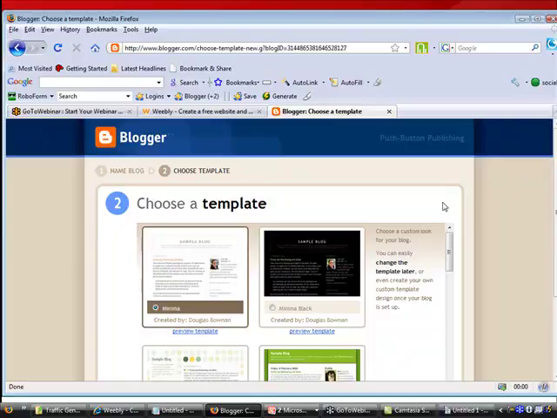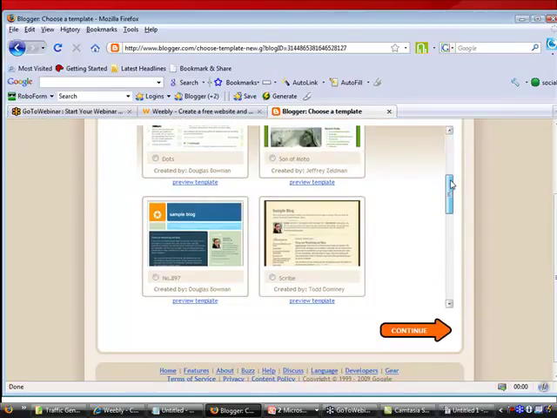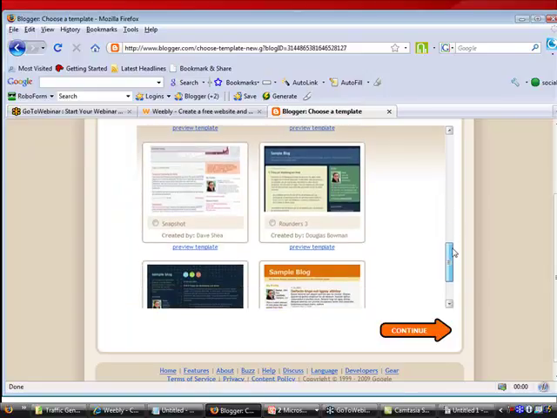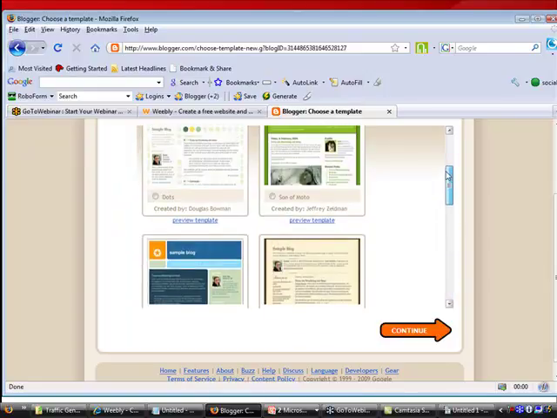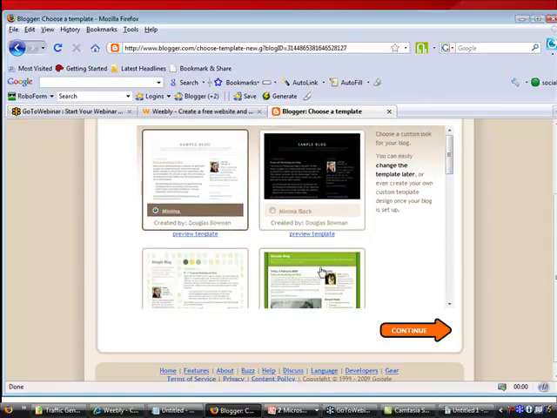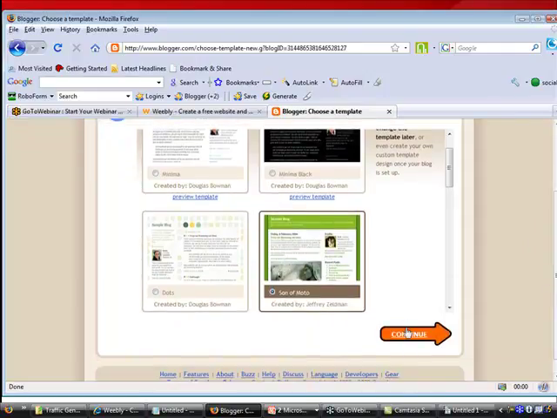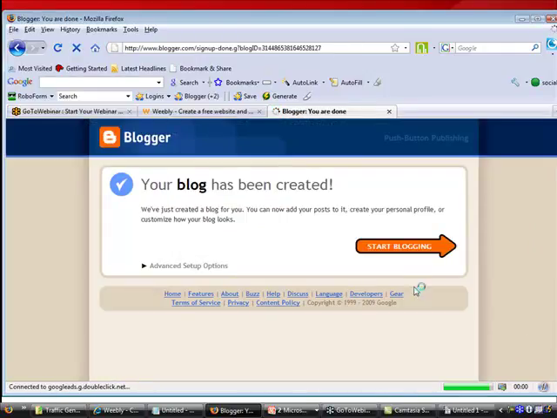Now once you've set up your blogger, just choose a layout. It's as simple as pointing and clicking your mouse. All these are very easy. You don't need web design skills. You don't need special websites to do any of these things. And this applies for promoting any kind of product. So then let's just choose green because we're kind of dealing with the money topic. So let's hit green there. Hit continue. And your blog has been created, and then choose start blogging.